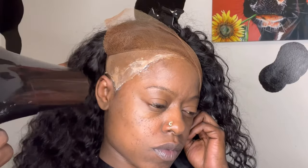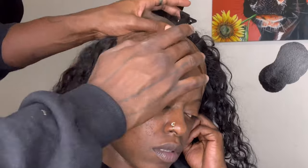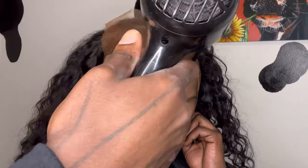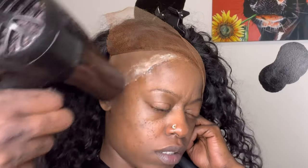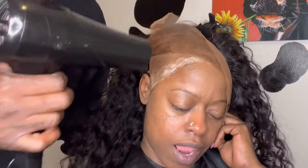I am going in with a pretty simple method. Girl, we're doing just about 3 layers of glue. We got to build, let it dry, before putting it all the way down. I know that when I did put the lace down, no tea, no shade, y'all might clock it, but there was a little part or two that wasn't all the way dry, which is okay, because I know what to do when I'm doing it. Just make sure you let the glue dry as clear as possible.